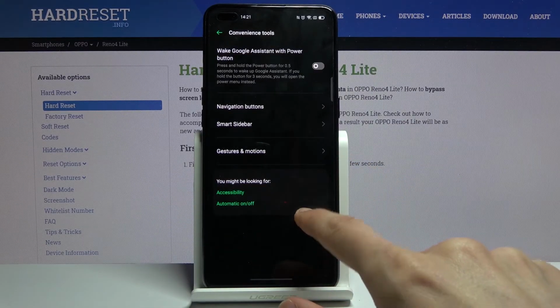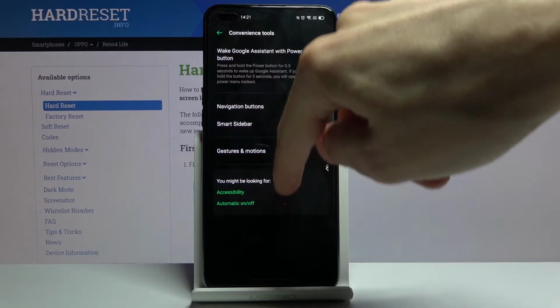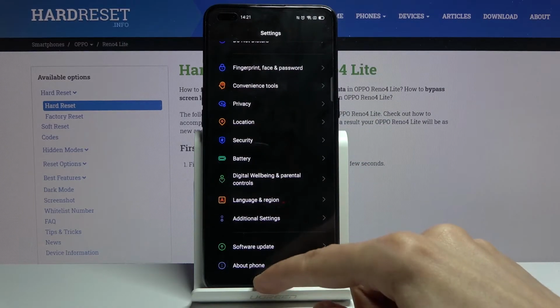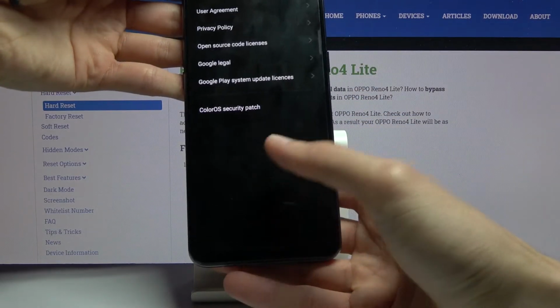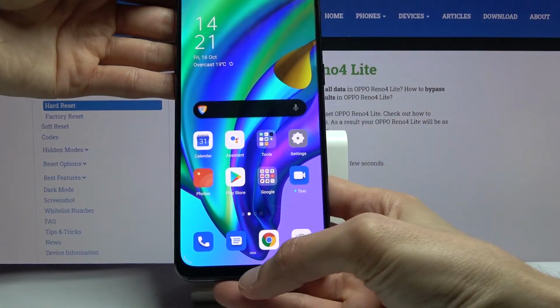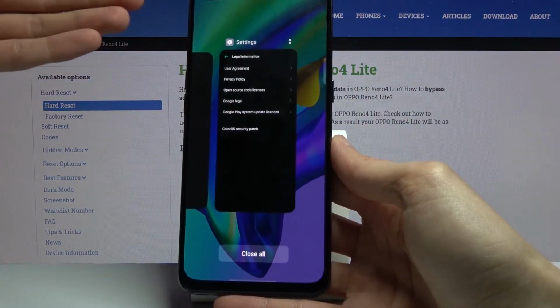Now in practice it looks like this. Swipe from either side, and it brings up this arrow, as you can see. This is the back gesture. Then swipe up to go home. Now let's quickly grab it. There we go, that's the home gesture. And swipe up and hold to go to recent.